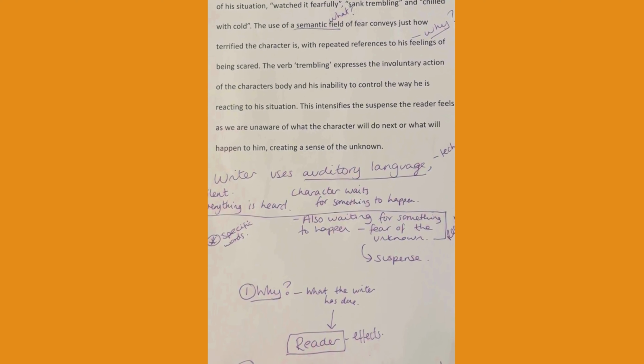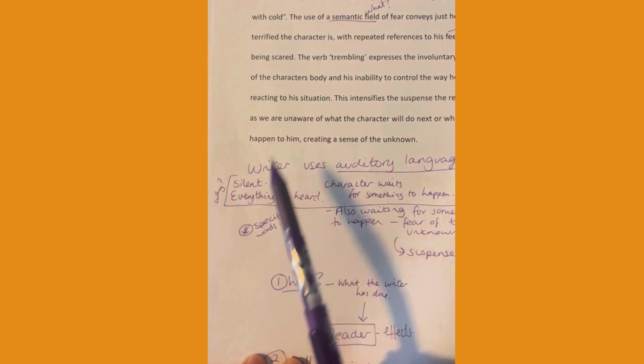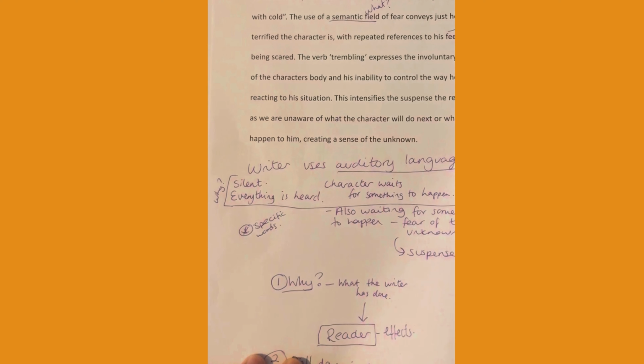We then looked at a different example from the text, and we looked at the idea that there was some auditory language or some sensory language that we'd found in there. And we tried to make sure that we looked at, this is what we did very well with this response, is we looked at what the characters felt and the characters' response.